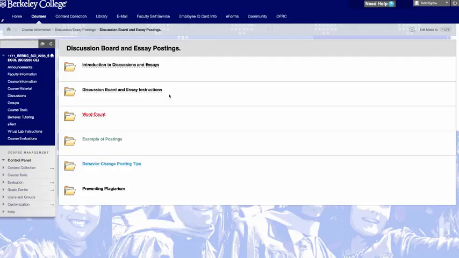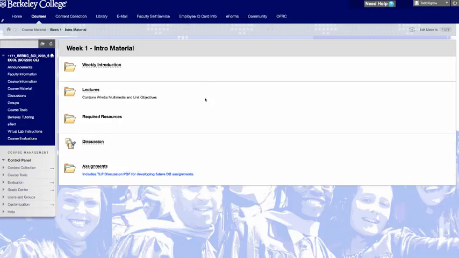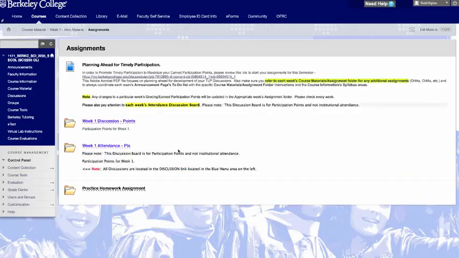Okay, only documented emergent situations are considered for late submissions. Other than documentation of an emergency, there are no late submissions. Okay? Refer to the week 1 folder for some tips on working ahead and not feeling rushed. Remember, it is important that you develop good time management skills, which are critical to becoming a good distance learning student.